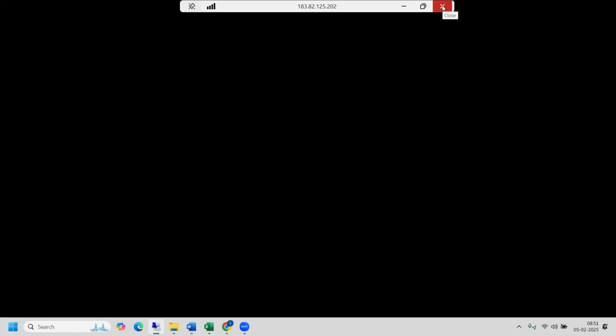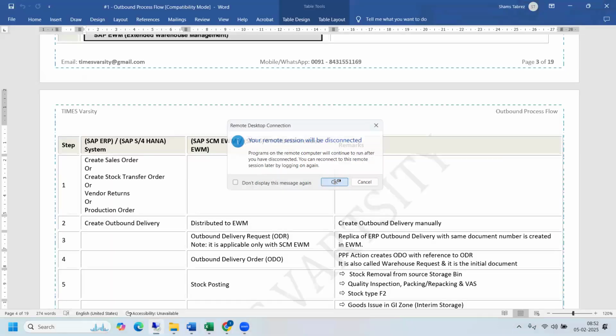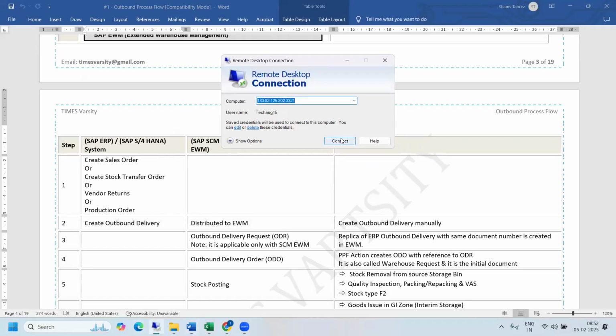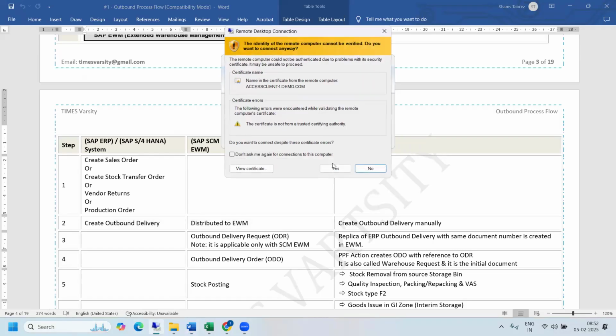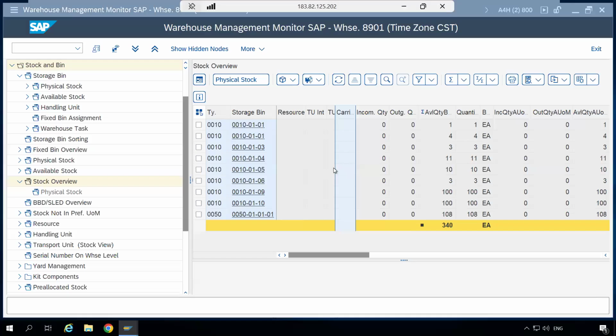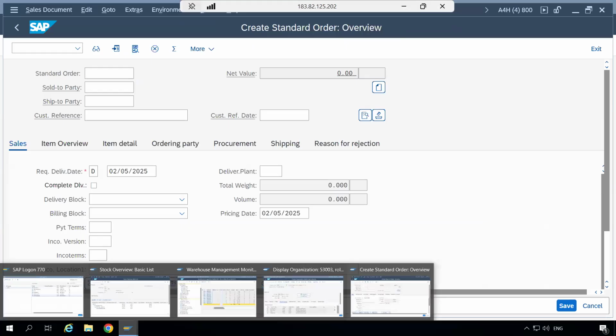Let me disconnect and reconnect the remote desktop again. Right. So now the sales order.